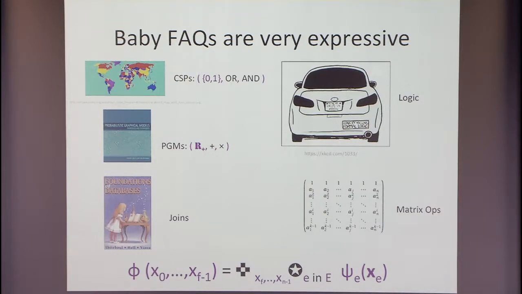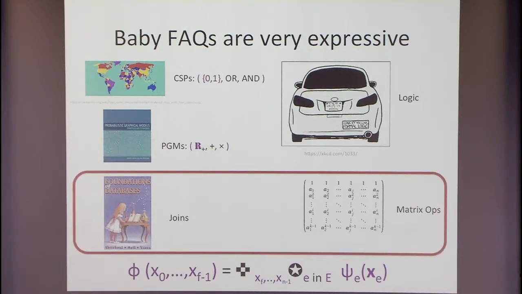And there's also a bunch of problems in databases, including the joins problem that you can express as a special case of this, and also a bunch of matrix operations, so in particular matrix vector multiplication. So in this talk, I'm going to focus mostly on the joins problem. If that name scares you, don't worry. I'm going to give a version that you would be very familiar with. And I'm going to talk about the matrix vector operation.